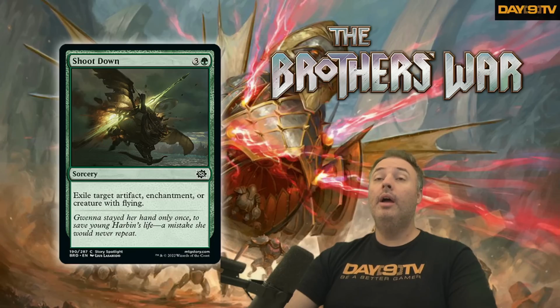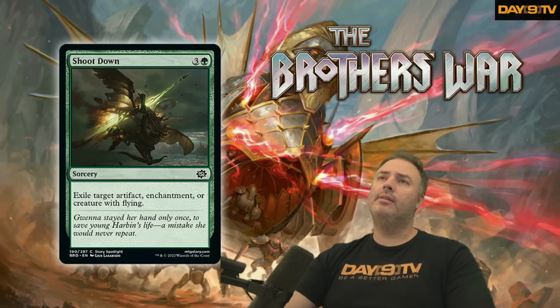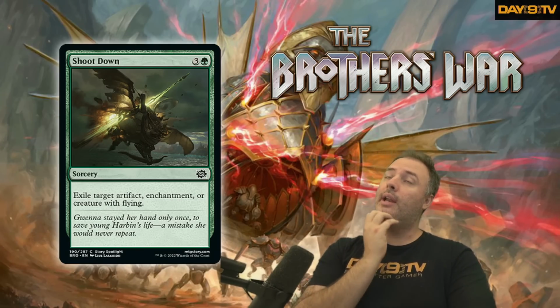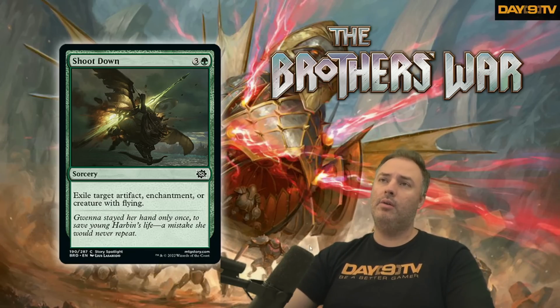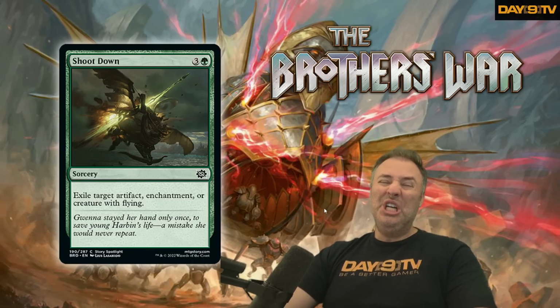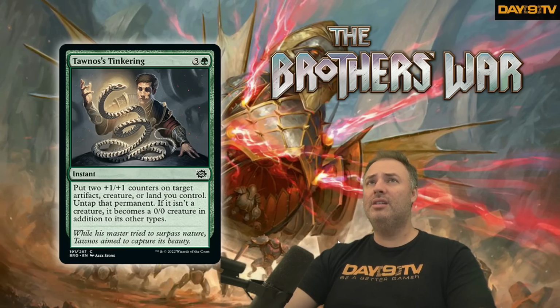Shoot down. Exile target artifact, enchantment, or creature with flying. Whoa, they're doing a lot more with exile lately. That's really interesting. Destroy is like the cheaper but recurrable. Exile is the more pricey but permanent. And exile used to be just a really rare thing. So, sorcery speed, which actually really hurts. But, you know, 23rd card in constructed.